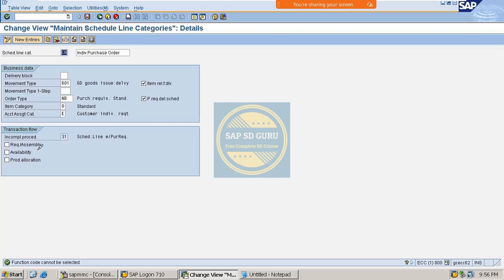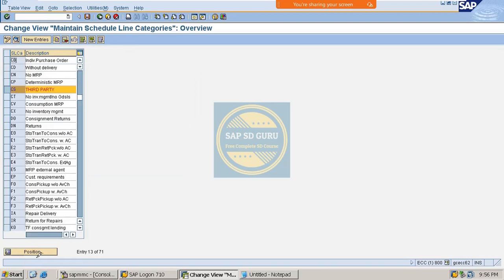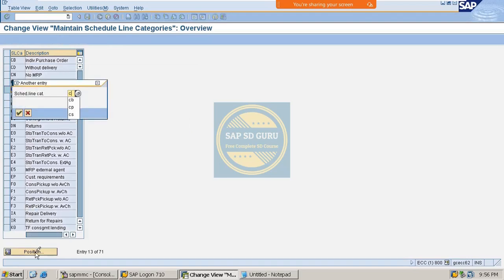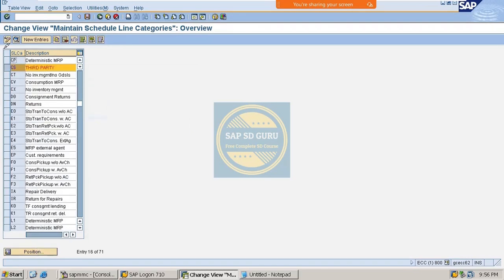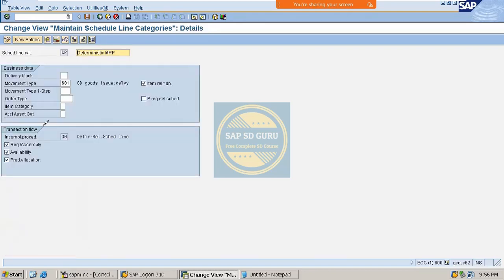Okay, then the next field here is availability. If you go through CP here, you can check that requirements and assembly is checked, right? And the next field here is availability. So this field is one of the prerequisites to perform the availability check in the sales document.